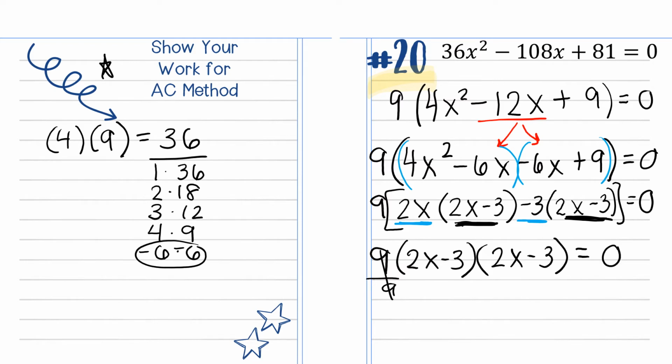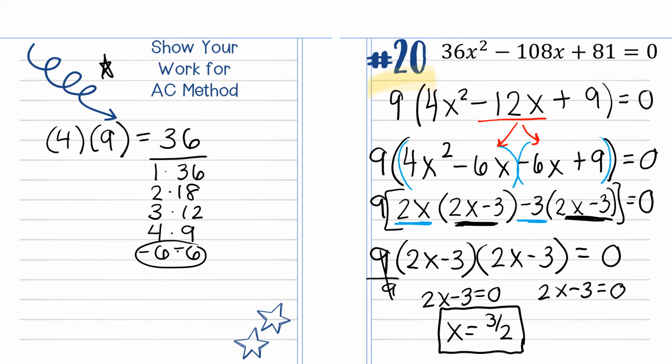Now we can go ahead and use our zero product property, and we can set each factor equal to 0. Here they're the same, so we have 2x minus 3 equals 0, and 2x minus 3 equals 0. Solving for x in both cases, we would get x equals 3/2. So we get the same number twice. Remember that the fundamental theorem of algebra said we would get 2 solutions. Here we only have 1, but it does happen twice, or it has a multiplicity of 2, so that still does satisfy the fundamental theorem of algebra.